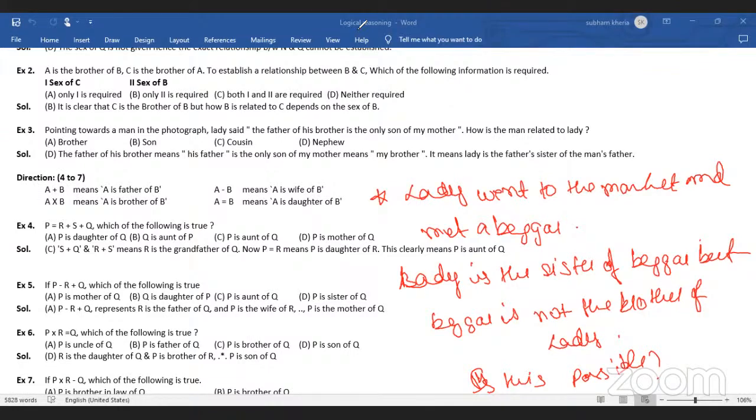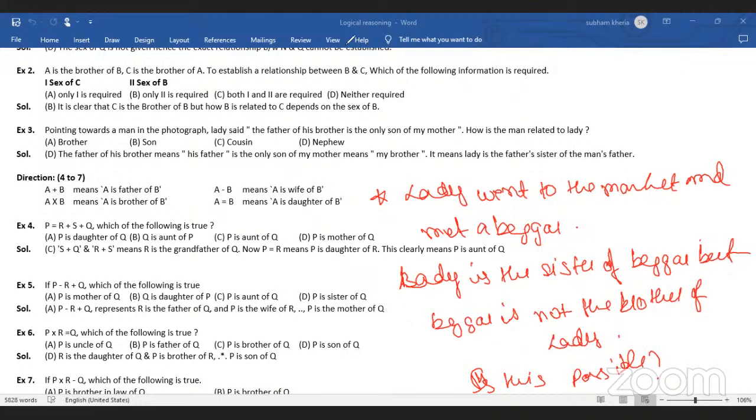स्टेप नहीं बेटा, वैसा नहीं. वो लॉजिक नहीं लगा है. ब्रदर मतलब ब्रदर, कजिन हो, कुछ भी हो, ब्रदर इज ब्रदर. इमेजिन. Anyone? It says the lady is the sister of the beggar, but the beggar is not the brother of the lady. Is this possible? Now say yes or no. No, sir. Are they saying others?